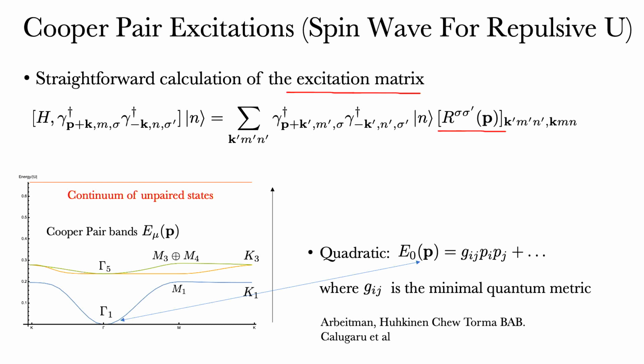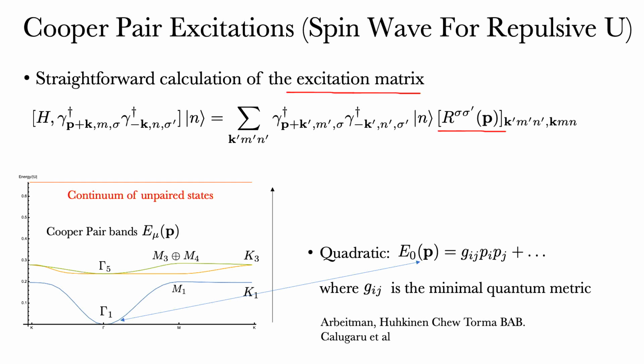So if I want to solve for the excitations, the n plus, in this case, the two particle excitation, because I want to look at the Cooper pair, the two particle excitation above the ground state to show the superconducting basically, that's a solvable problem. In fact, that just becomes a one-body problem. You would say it's a two-body problem, but there's reasons why it actually becomes a one-body problem.